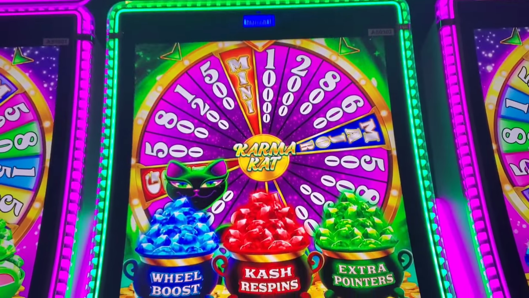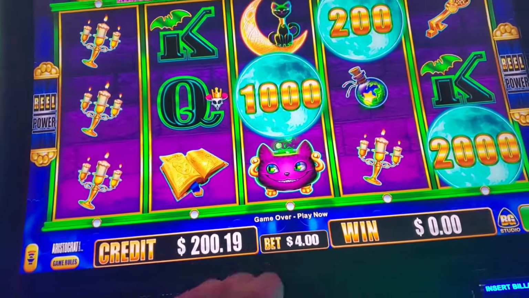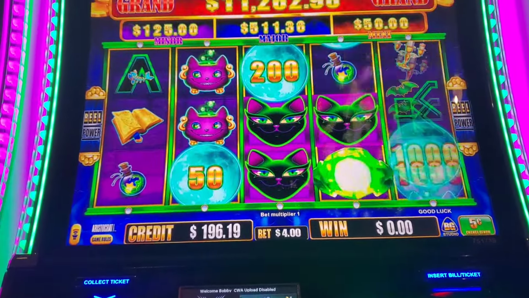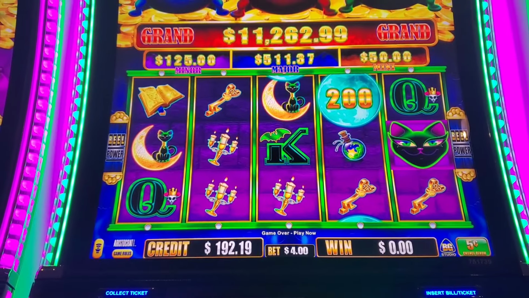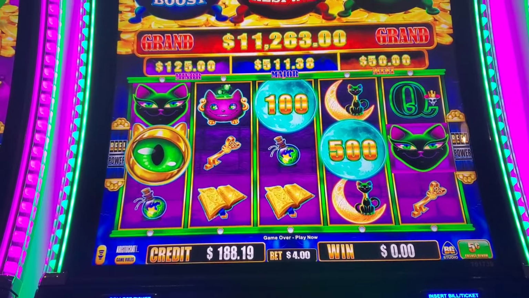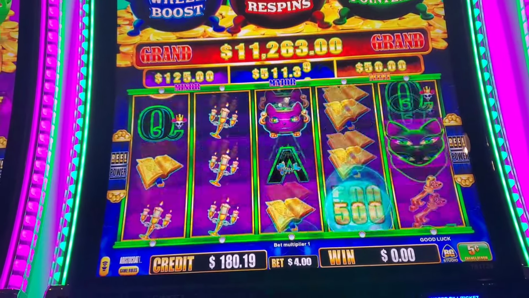All right, we had a new game called Karma Cat. Got 200 bucks in this machine. Nickel Denom. All right, we're gonna do $4 spins. Let's turn up the volume all the way. My first time playing it. I don't know if you get the eye with balls in a row. You collect them.